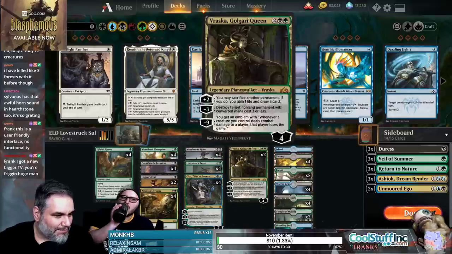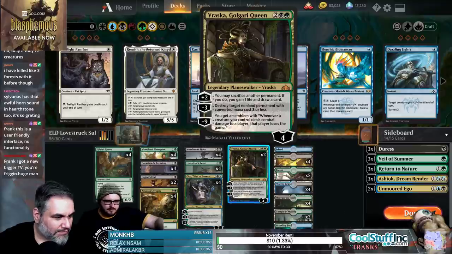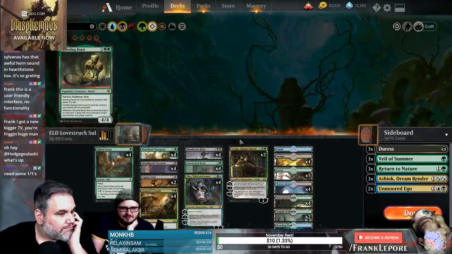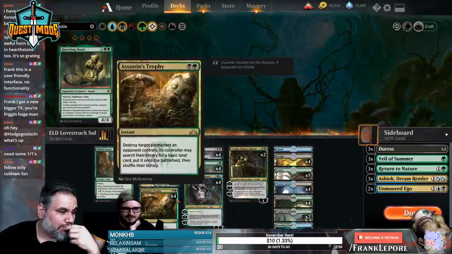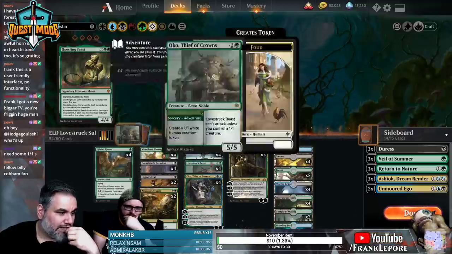Woodland Champion just seems too cute. Do I want to play Woodland Champion over Questing Beast? Probably not, man. Yeah, but, I mean... Yes. You want some sort of curve. We have Dreadhorde Invasion and Assassin... I don't know if I want four Assassin's Trophy either. I think that's too many, especially because Murderous Rider is taking the place of that and killing most things.